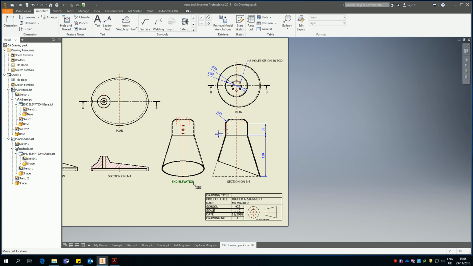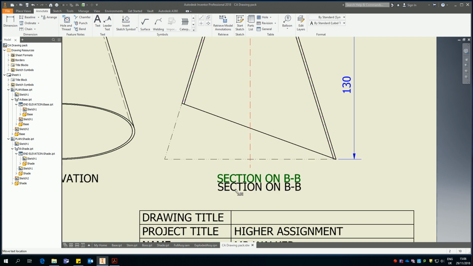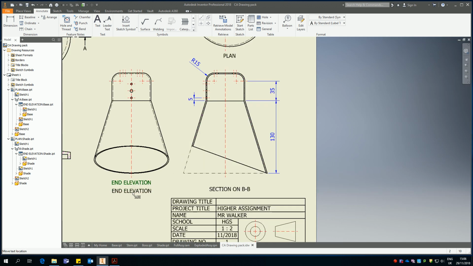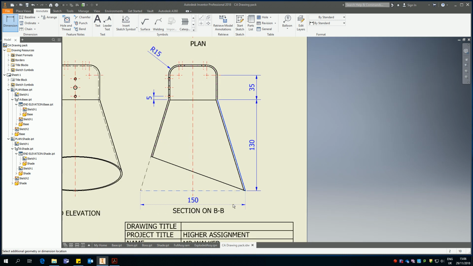Now I'm going to move this and this down the way. So the actual label. So just try and move it vertically down, and this is going to give me space to fit this in, or fit in some of the other dimensions. Try and keep them even, that's clearly not, but I can then dimension and put that in there.